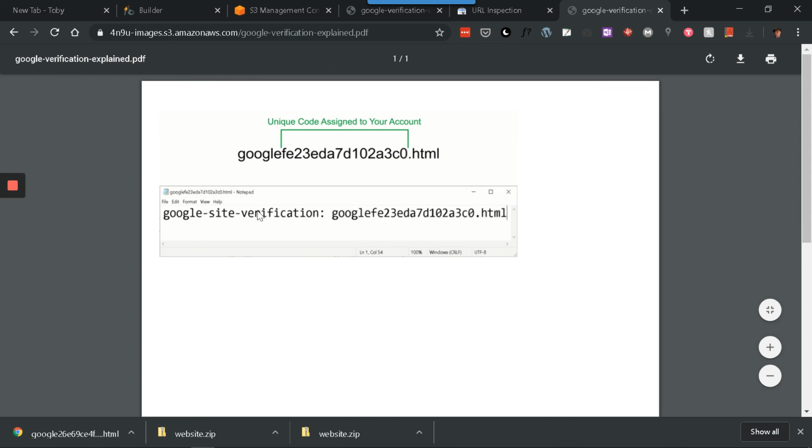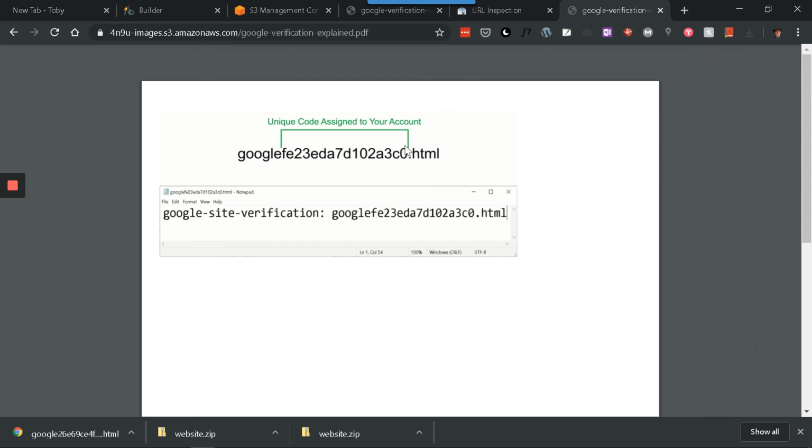And if you look inside the file, you will see exactly the same name that it has to be. So if there's any change to this, just correct it. Make sure that these two names are exactly the same, and you're done. But as I said, once you download the Google verification file, there's absolutely no reason to download it again for the same site. So you should never have this problem. Keep on rocking.